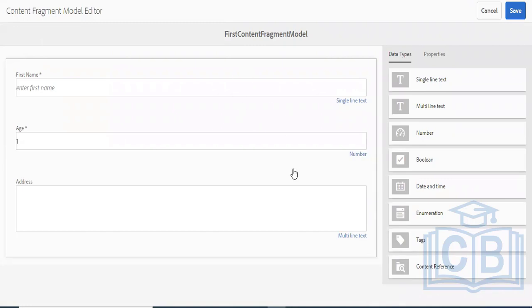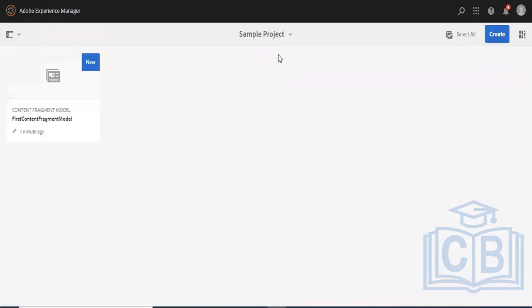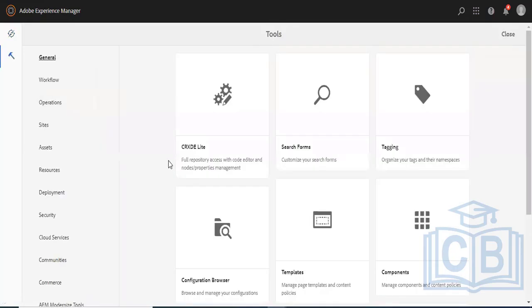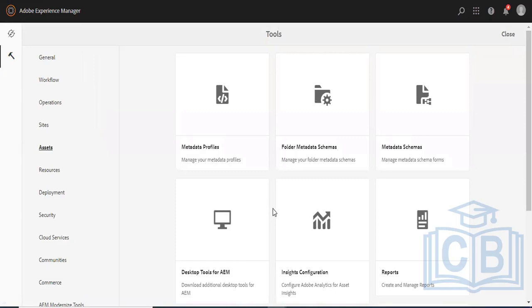Like I will show you, this is the template that you have created. Now you can use this to create your content fragment. And when you will be creating the content fragment by using this particular model, then you will get these as your input fields. Yeah, you can say it as a dialogue, but basically it's a template. Yeah. Okay. So yeah, in the same way you can use others, but here I have my simple content fragment model created. So what I did is firstly I gave the permission to my folder by going to this configuration browser, and then below the assets I created my content fragment model.